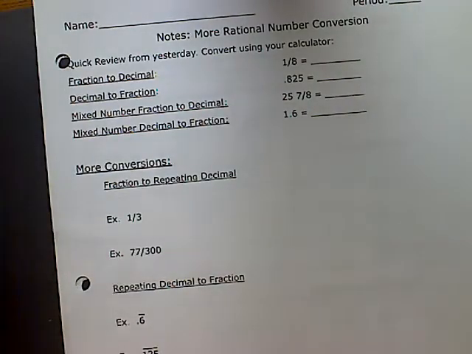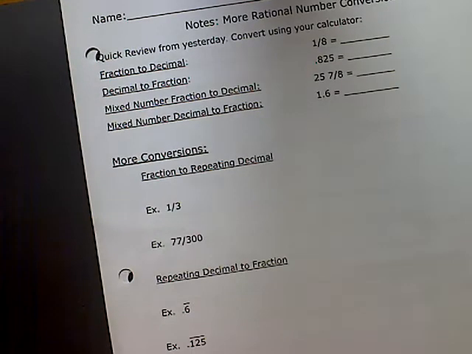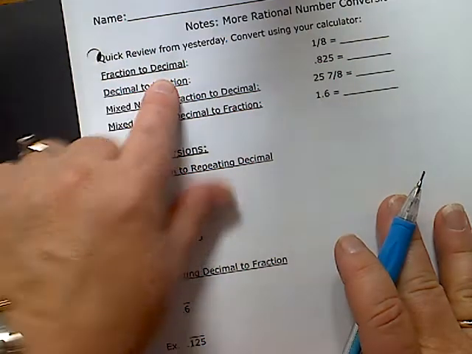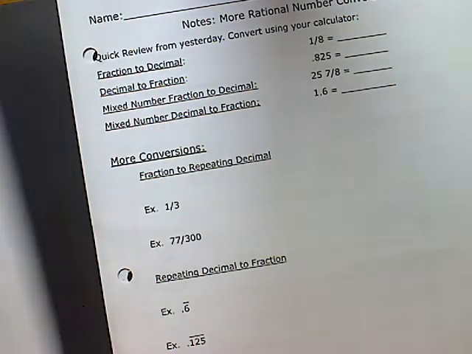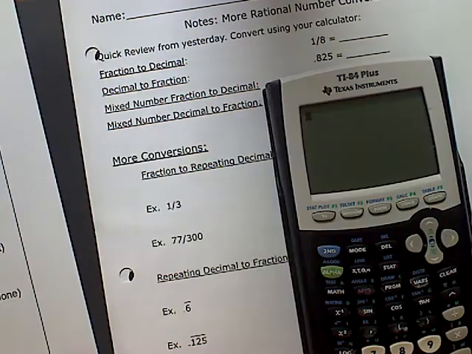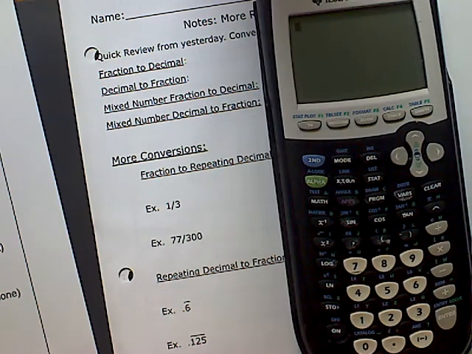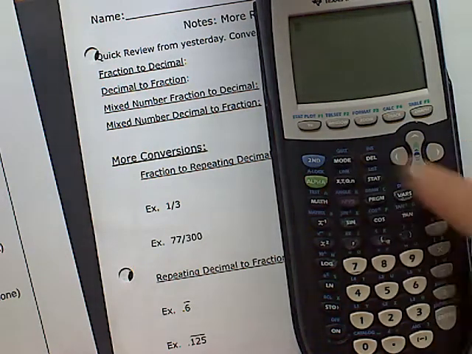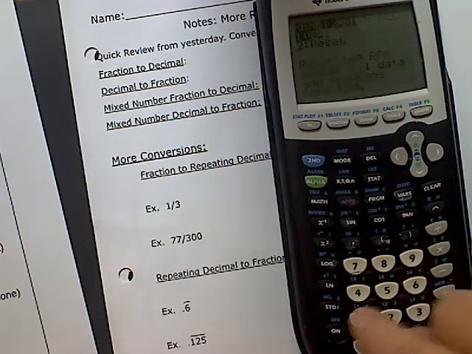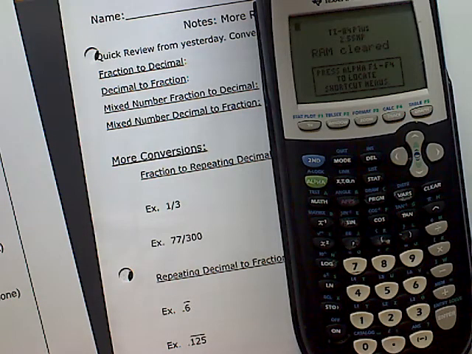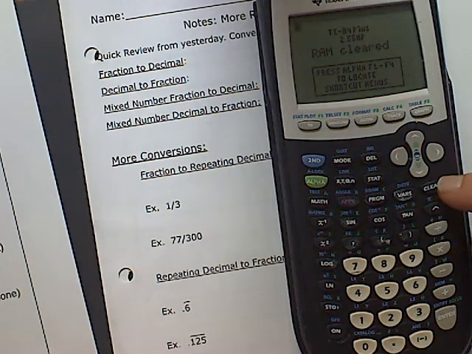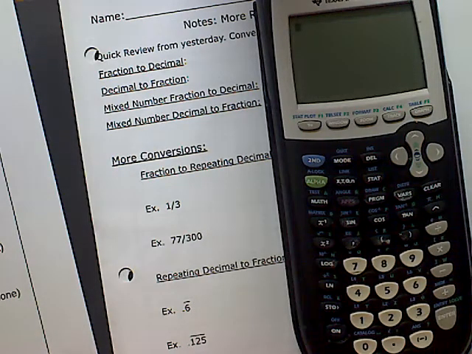So I'm going to do a little reminding, all right, and then we're going to get into some other stuff. Fraction to decimal, 1/8. What do we do? Let's turn it on. This lovely thing needs to be turned on by pushing the on button. And then remember I asked you to clear the RAM before you start and after you start. So I'm going to hit second plus 7, 1, 2. If you say it out loud as you do it, it becomes habit, okay, and it's easier to do. So then we hit the clear button to get off there and get a clean screen.